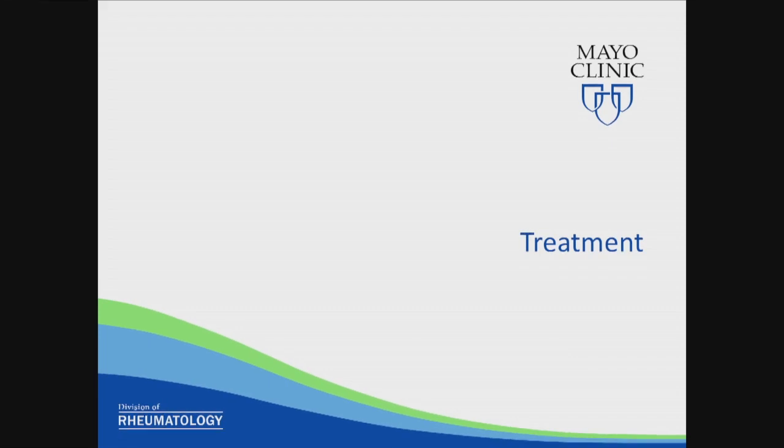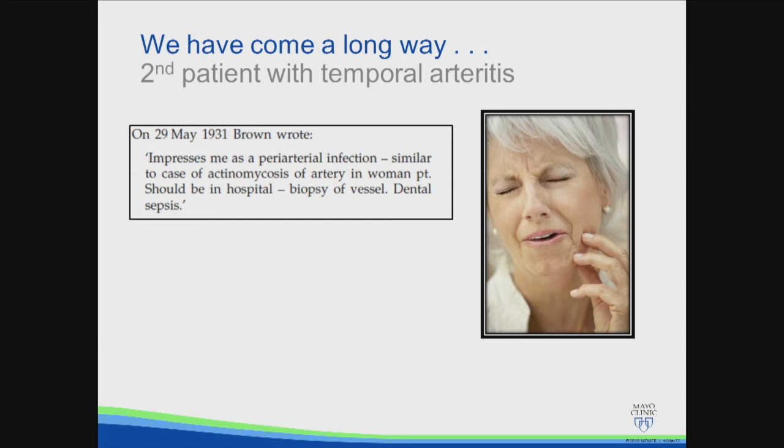So we'll talk a little bit now about treatment of large vessel vasculitis. And again, this is an interesting piece of history I wanted to share. So we have made a lot of progress over the years. So as you may know, the first patient to have a biopsy for GCA was at the Mayo Clinic in the early 1930s. And they were trying to figure out what is this disease and what causes it. And at first they thought it was an infection. They were even injecting arteries into individuals to see whether they could transmit the infection, and were not able to do that. But in this poor woman, they thought maybe this is dental sepsis.